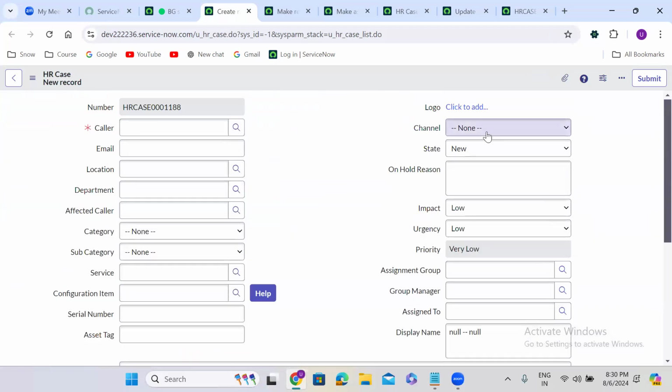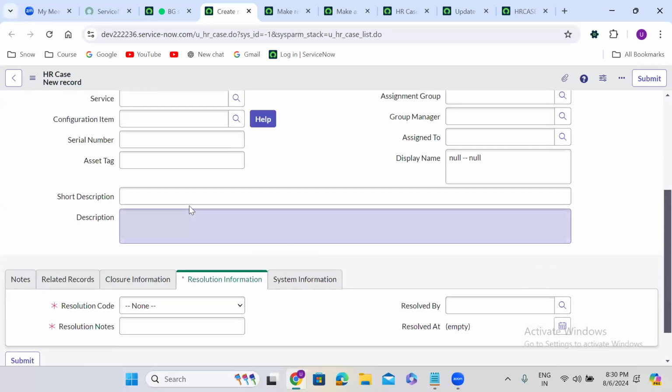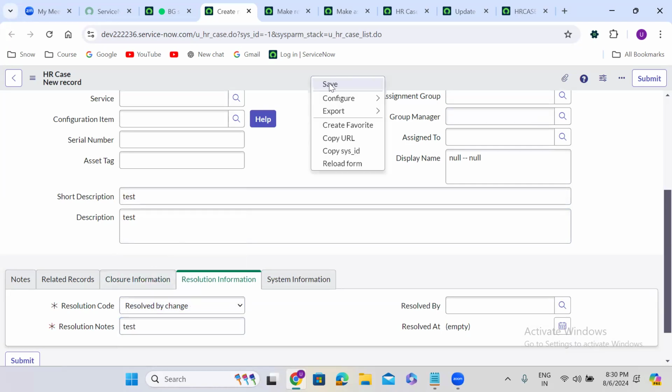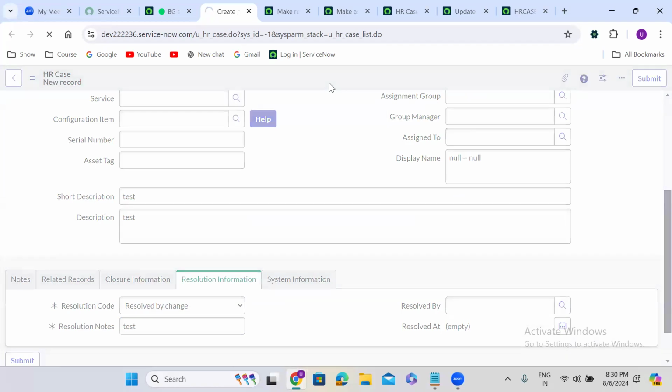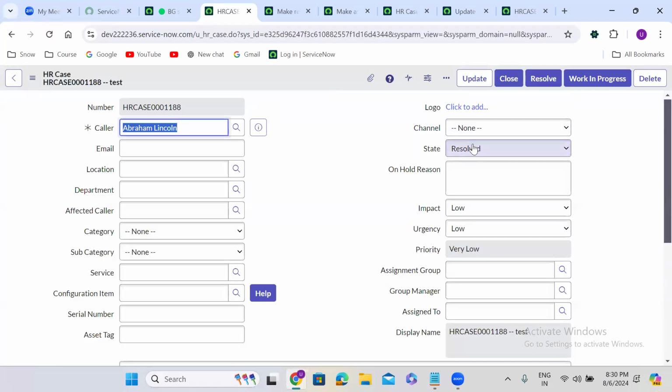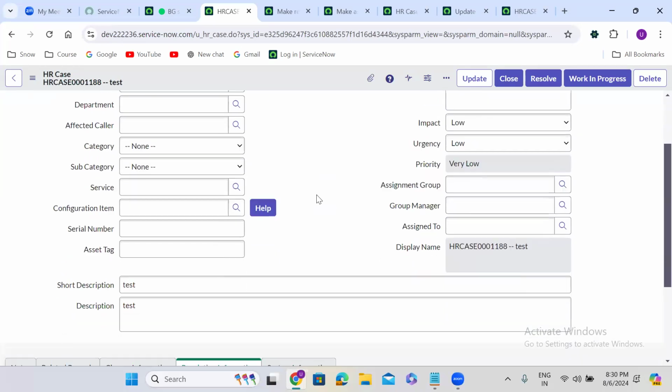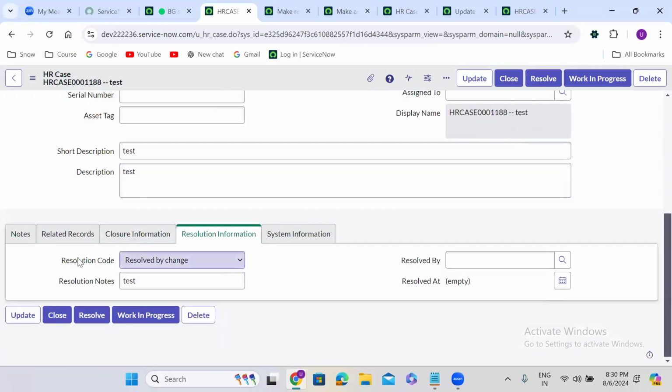Now I change the state to resolved. These fields are mandatory. Here, if you see, now the state is resolved, but fields are still non-mandatory.